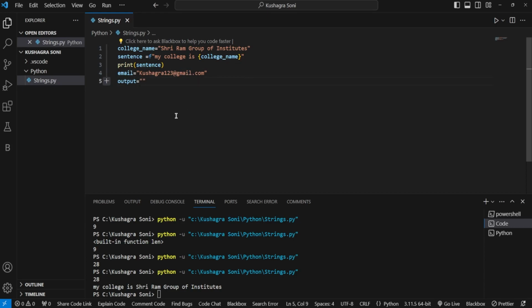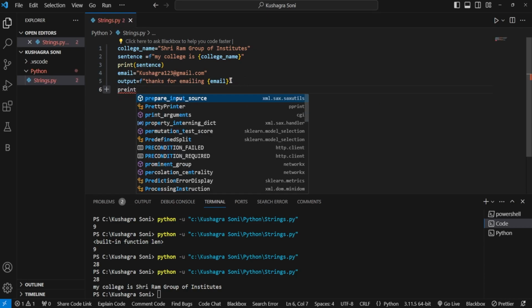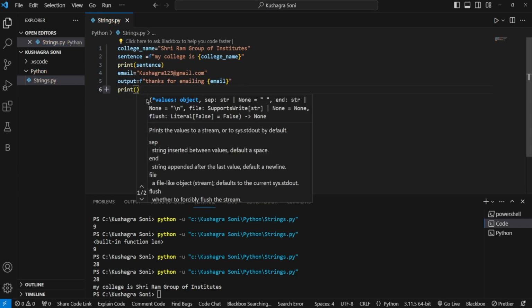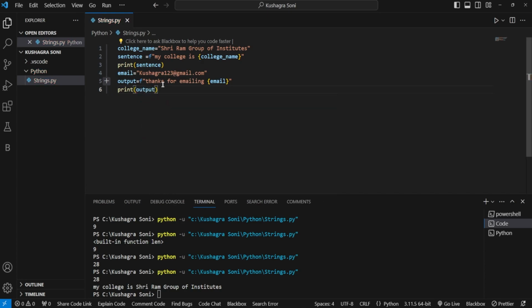So what they can do is make this string an f-string and add an output here, thanking for emailing, with curly braces and email inside. If you print this output variable here.